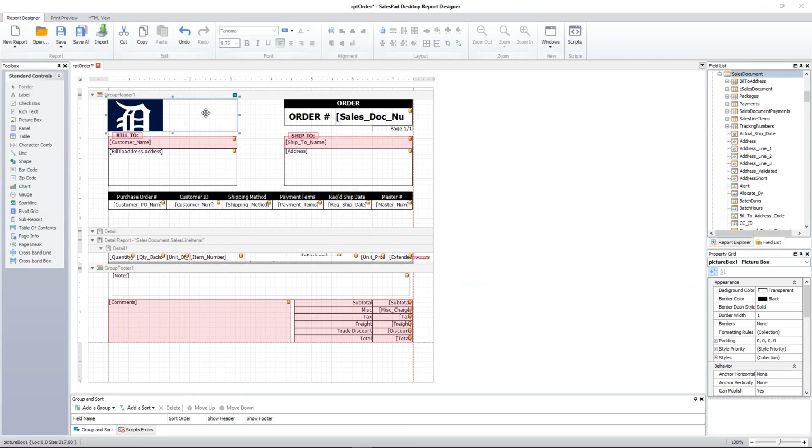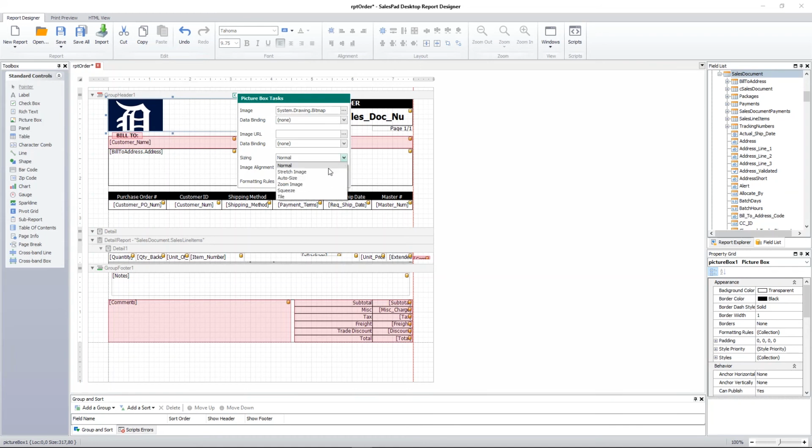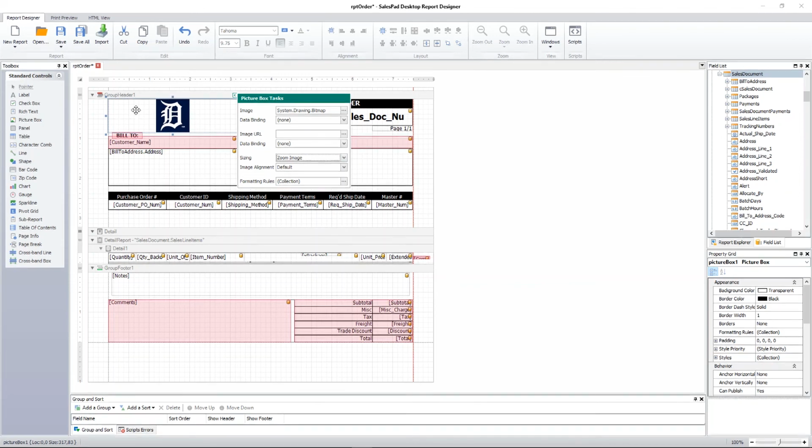Now we can see it's getting cut off a little bit, and we do have some options to change the sizing of this. So if I go back to that greater than sign in the upper right corner, you'll see there is an option for sizing. So if I click on that, you can do things like stretch image, auto size, not one I would necessarily recommend because that will resize your actual picture box itself. Zoom image, that's one as well. Based on your size, it'll actually zoom in on the image. Squeeze, I would say, is probably one of the more popular ones as well.